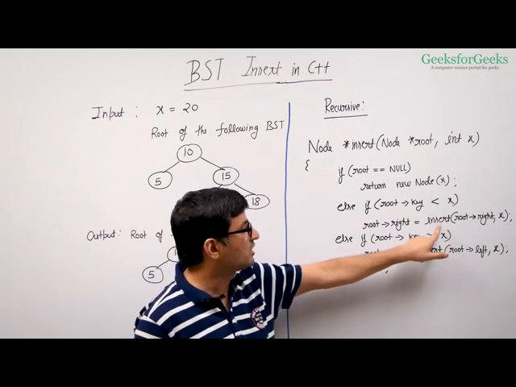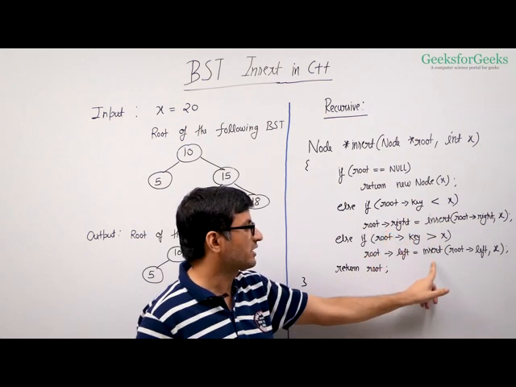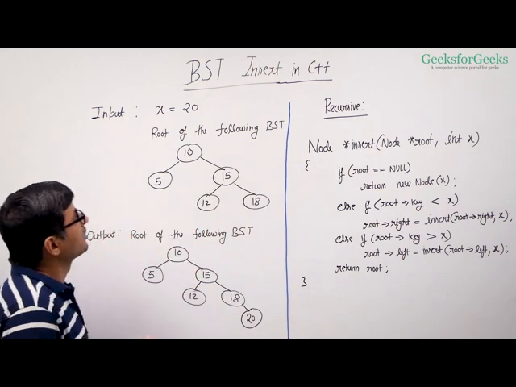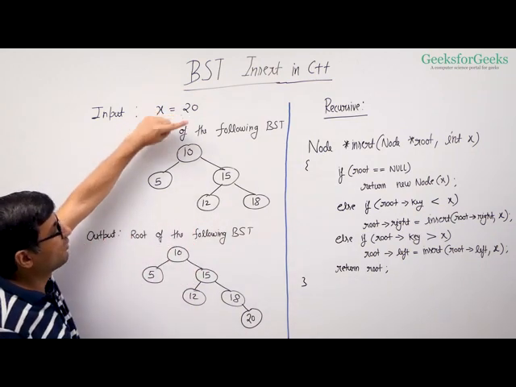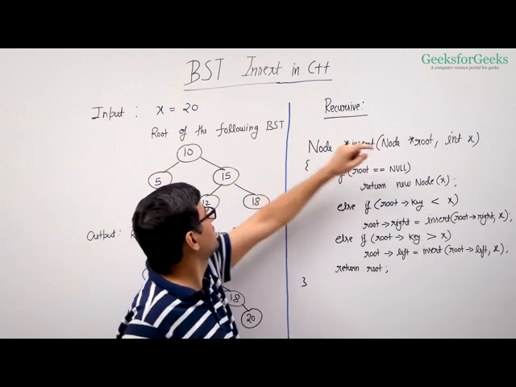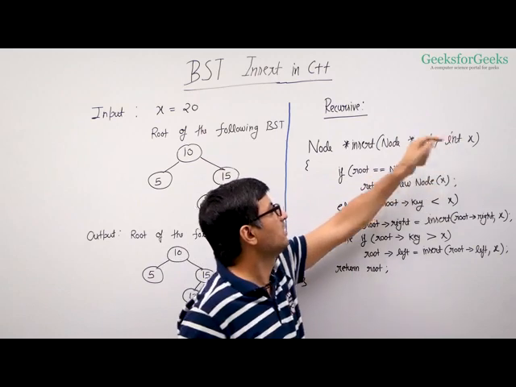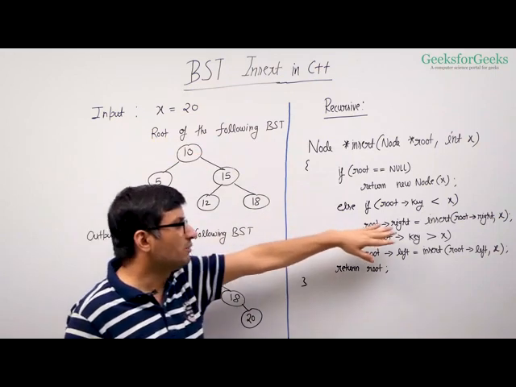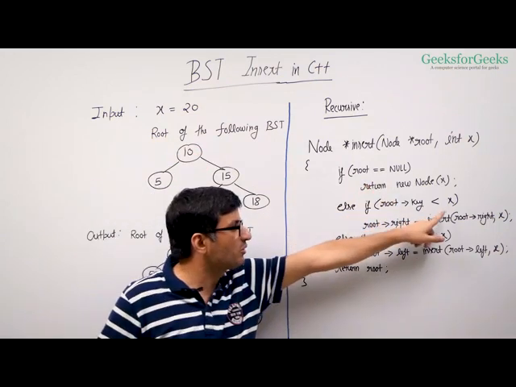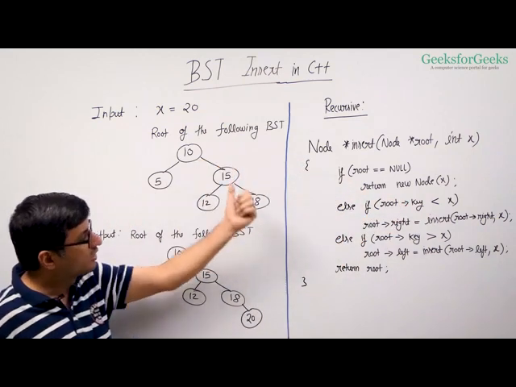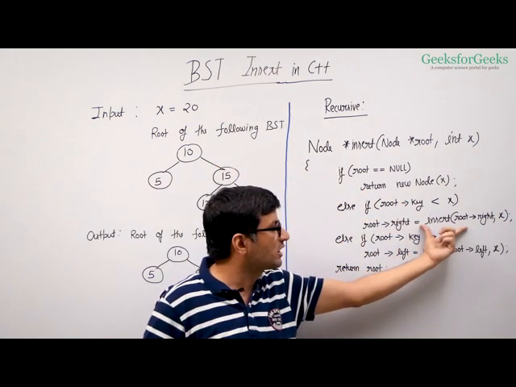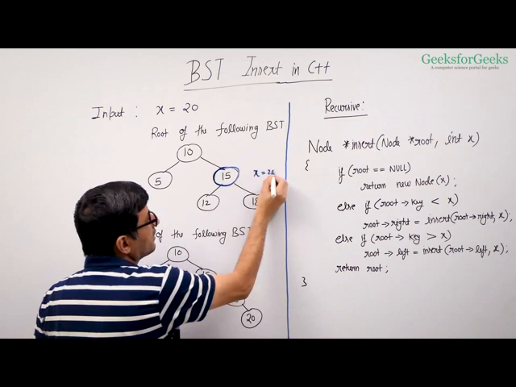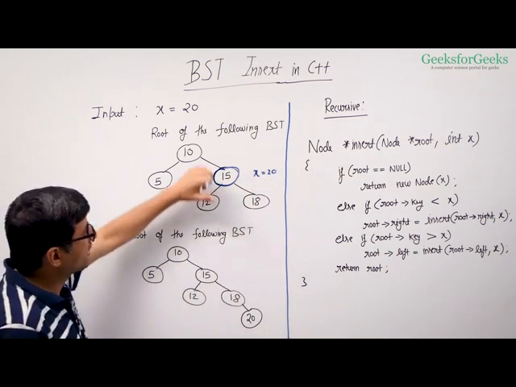Let's now understand what is the meaning of assigning the return value back to right and assigning the return value back to left. Let's see how does this return value work in the recursion. So we have 20 to be inserted. If we dry run this code, we are going to come here with this root and this value 20. We will not go into the if part because root is not null. Root is pointing to this node. We'll come here inside this part because the value that we want to insert, 20, is greater than 10. So we recursively call insert with this new root and x equal to 20. x is going to be 20 throughout the calls, but this is your new root.